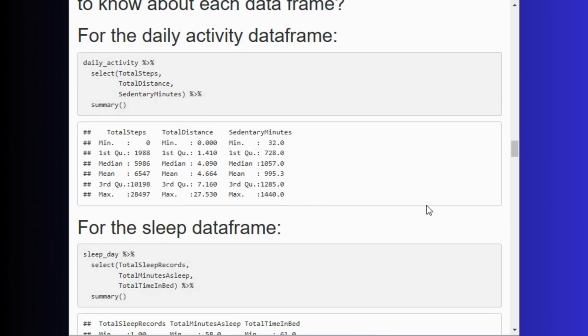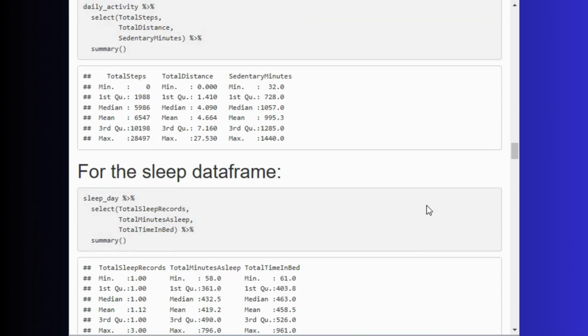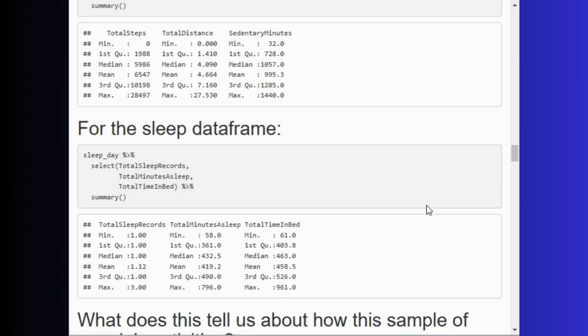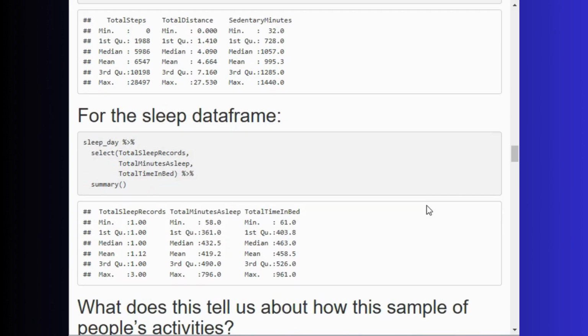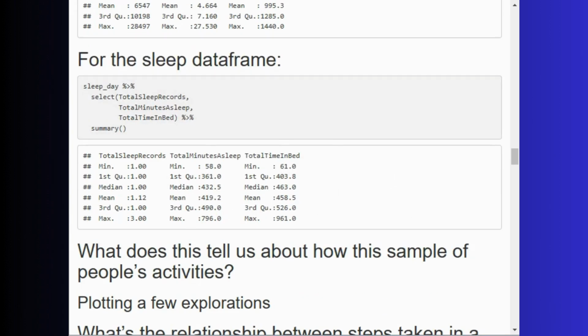Right. For the sleep day dataset, we analyze total sleep records, total minutes asleep, and total time in bed. The code is sleep_day %>% select(TotalSleepRecords, TotalMinutesAsleep, TotalTimeInBed) %>% summary(). Okay, we can see its result.